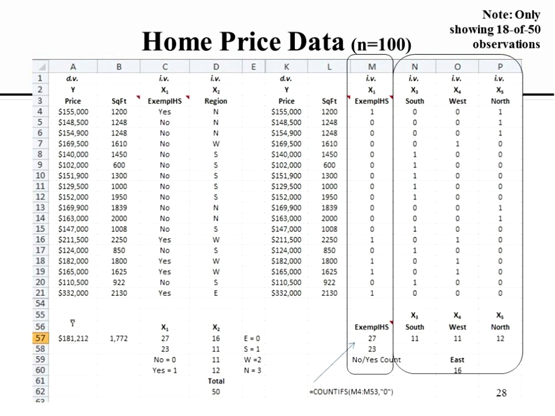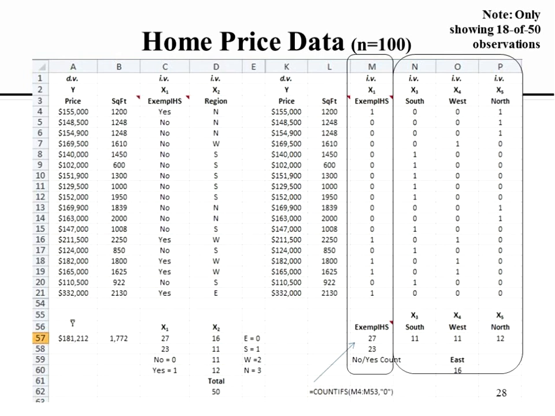Now what happens when we get to a value of east? I have to go all the way to my bottom example here in row 21. Well, it's not south because it's east, that's 0. It's not the west because it's the east, that's 0. And it's not the north, so that's 0. And so the fact that I have 0, 0, 0 here means that this is the anchor variable value. And so anytime you see 3 zeros across your 3 dummy variables, you know that that's referring back to the east. Okay, now I'll give you the details of this in a second.